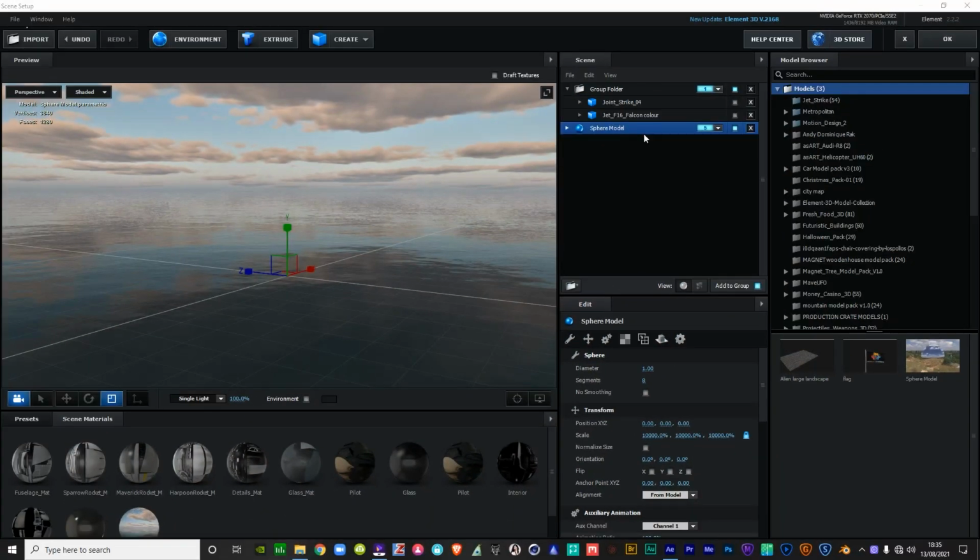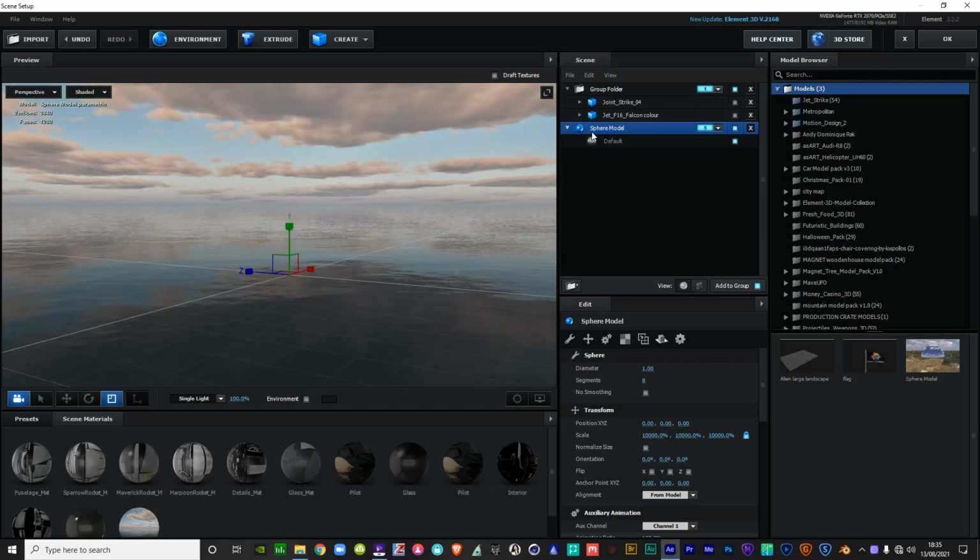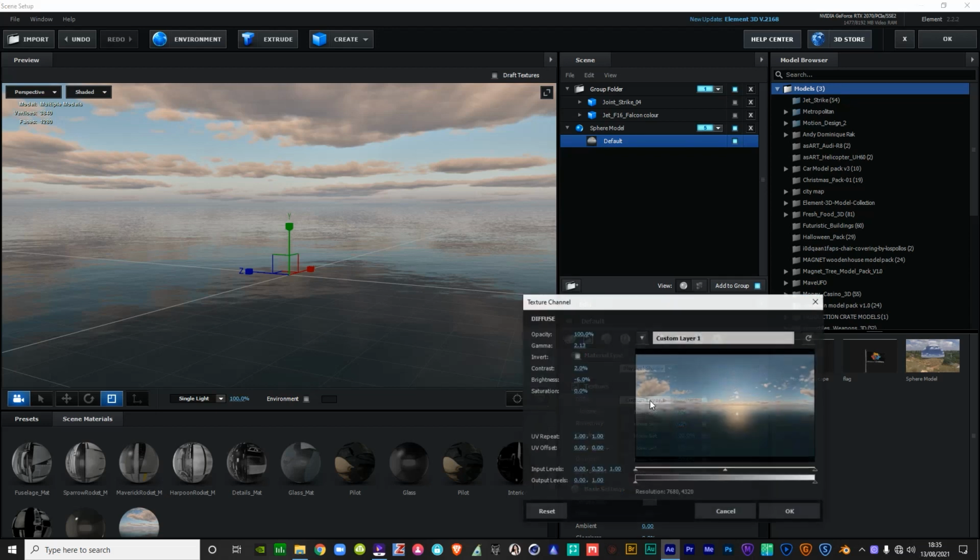On group 5 I've got a sphere, and in this sphere I've loaded into its diffuse channel the HDRI, I think it's Ocean 2 from Production Crate.